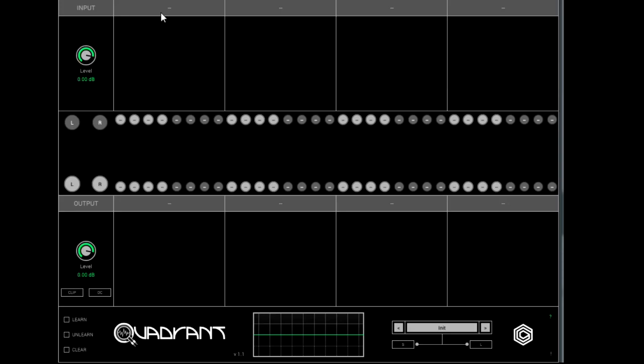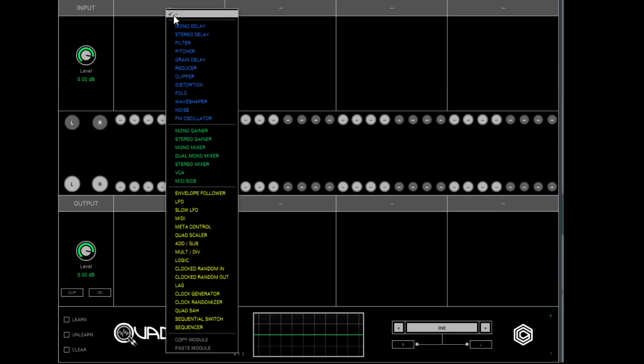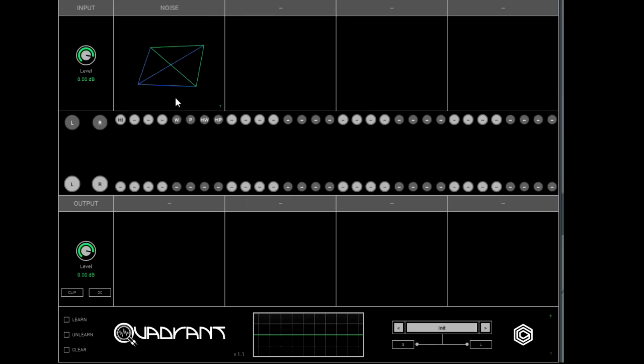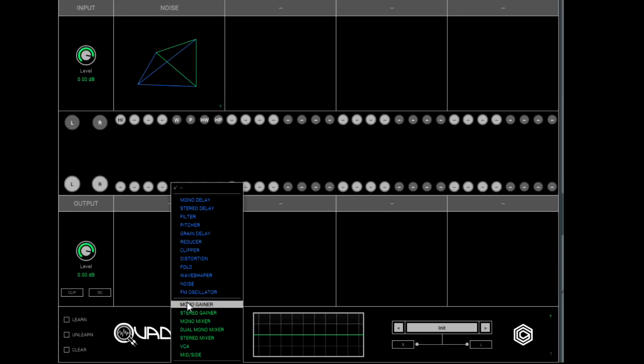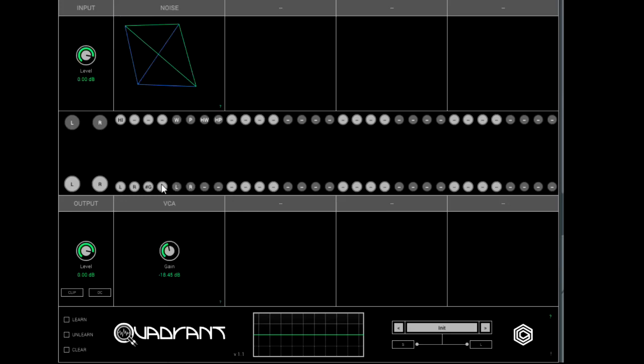First of all, I use an internal source of sounds to start with, and because I want a wider spectrum of sounds, I choose the noise module to start my patch with. I want to use a mixture of white noise and pink noise, and I want to control the volume that I'm going to feed into the rest of my patch, so I use a VCA module.